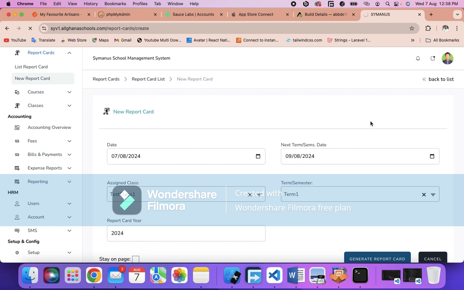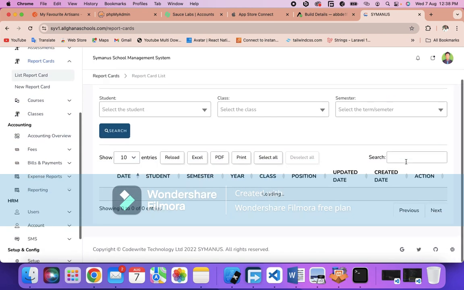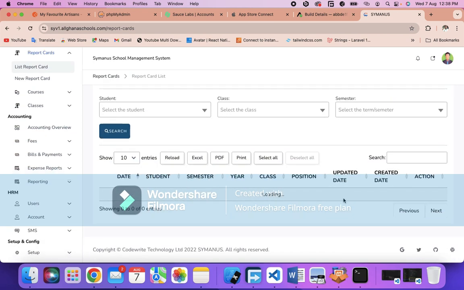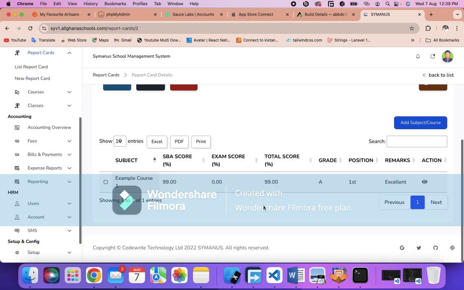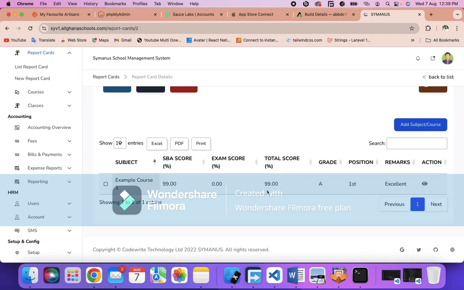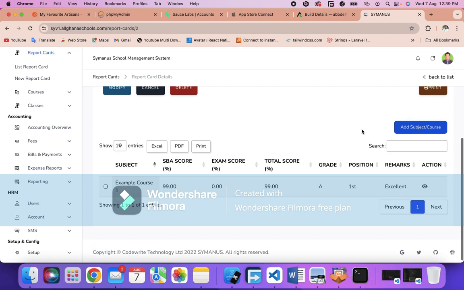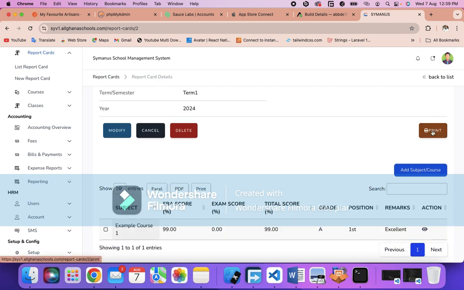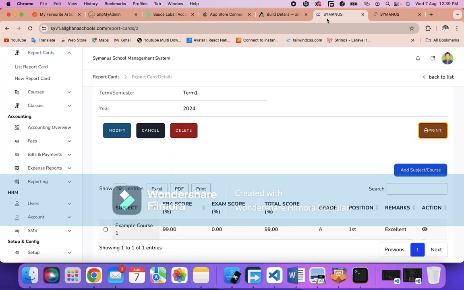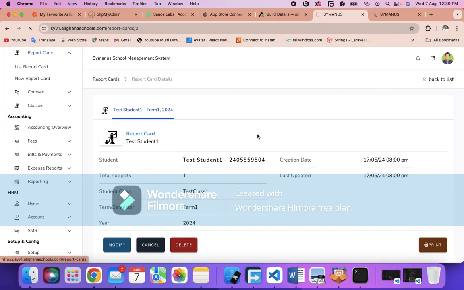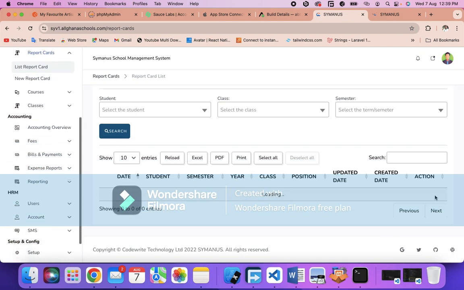I want us to see how the report card will look for each student. Once it is generated, you can generate a report card for all the students within that class. And once that has been done, you would be able to see all of them, their grades and their scores. So you can do that. And then if you want to print the report card, you can hit print, and you can also print from the page from here directly.